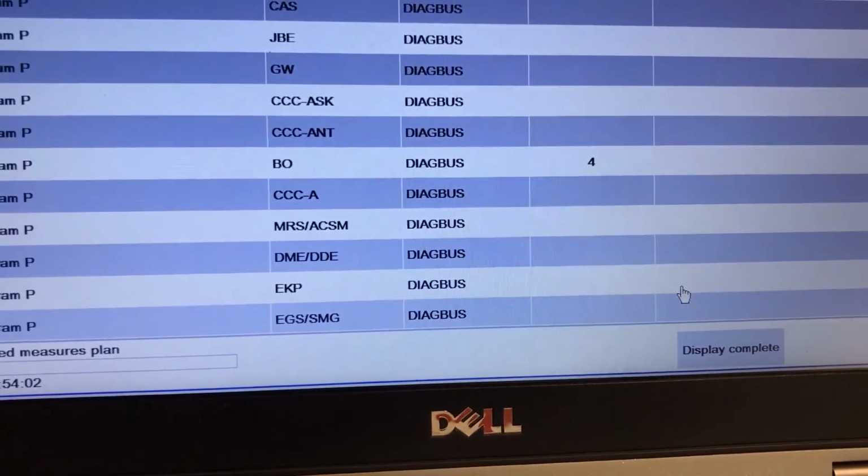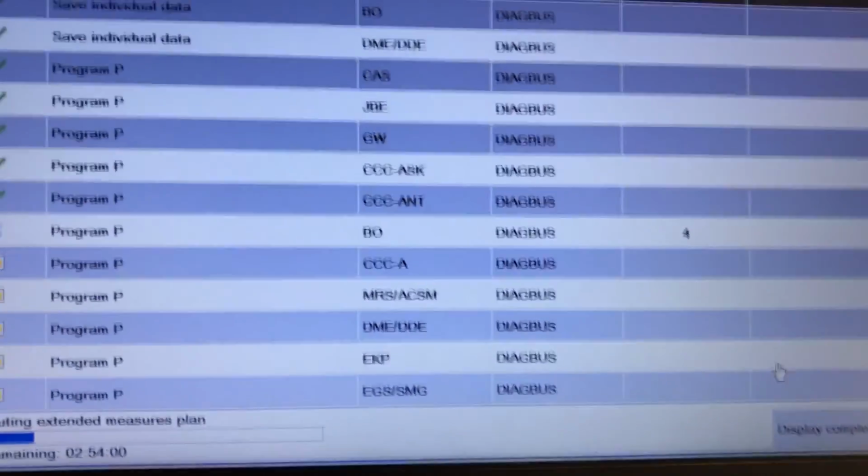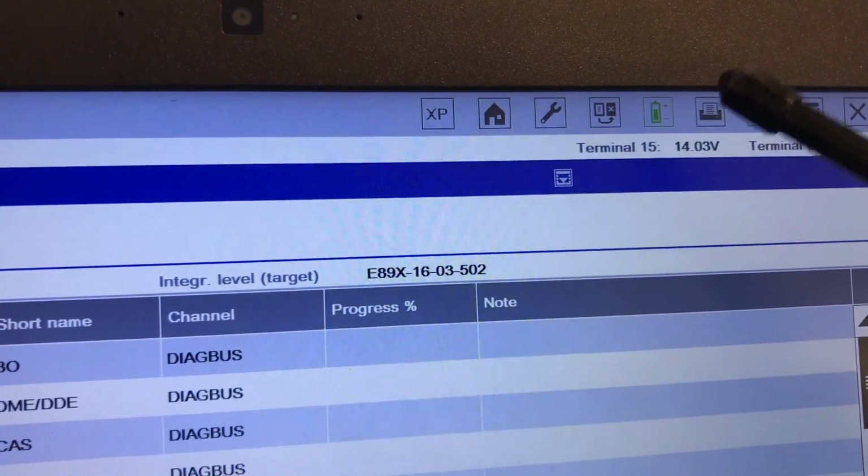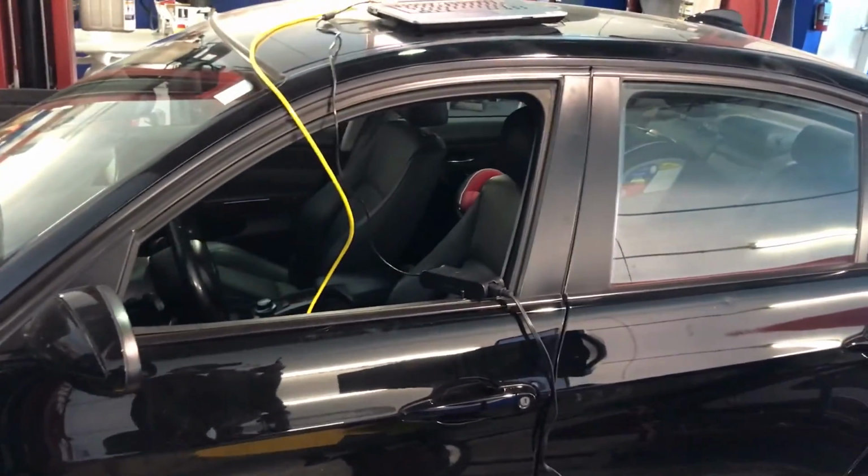This is display complete, and I usually go in right here. Let me see if you can see that right here. This one is the one you use to print. I usually just print to a PDF, so I don't have to use paper for that, and just email it to the customer.